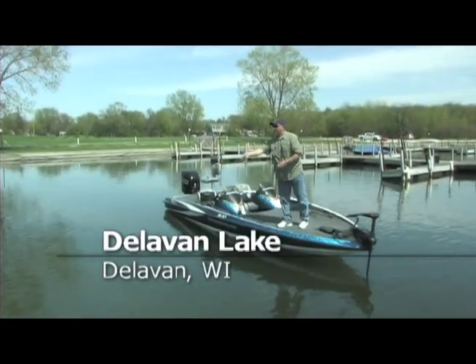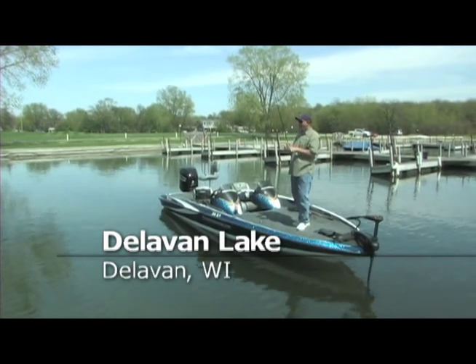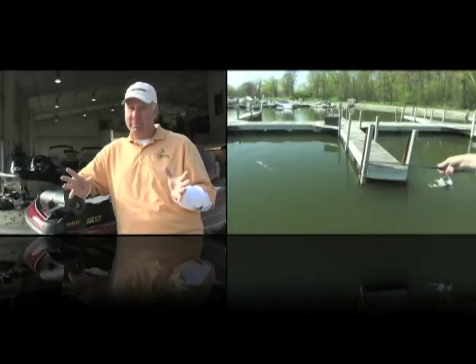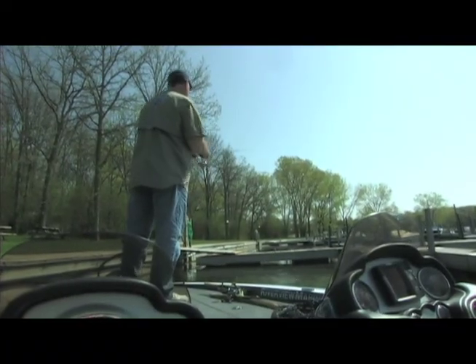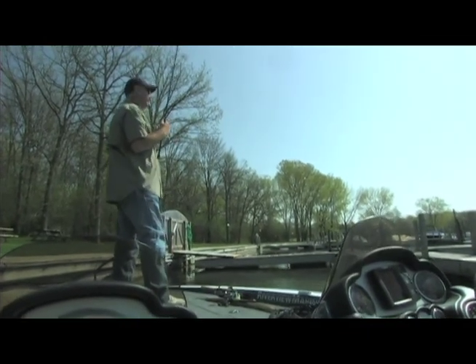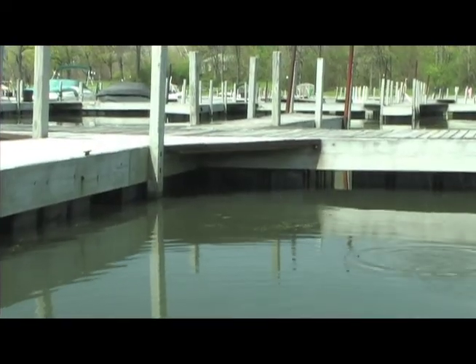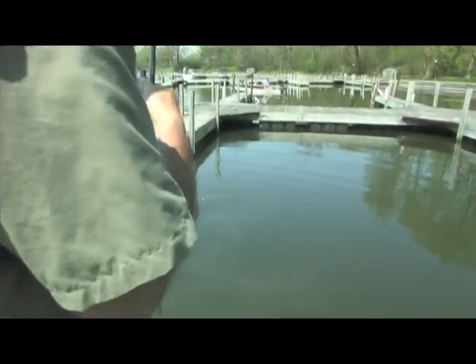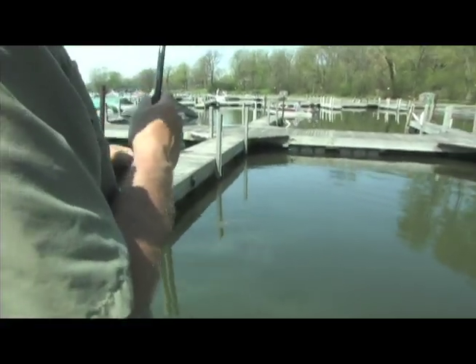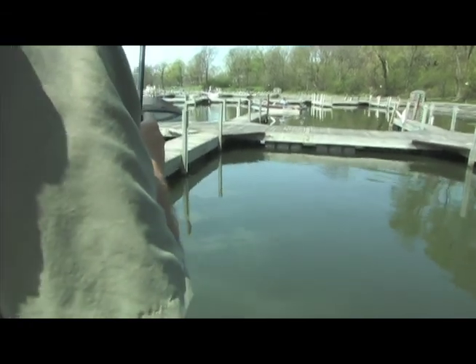I've caught a lot of fish skipping baits underneath boat docks — it's one of my favorite things to do. I've caught a lot of fish on Senkos, and when you put the two together it was perfect. You can go around these docks and there are little nooks and crannies and little places to slide a bait in. You have to be an okay caster to get in there, but if you could slide that bait up underneath the dock, there seemed to be a hungry bass underneath every one — and they were fat, still angry, and it was just fun catching them.